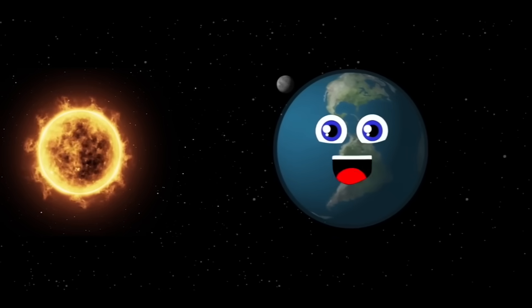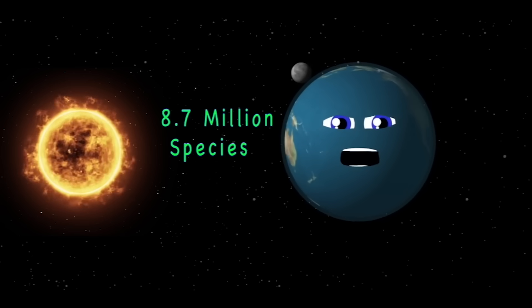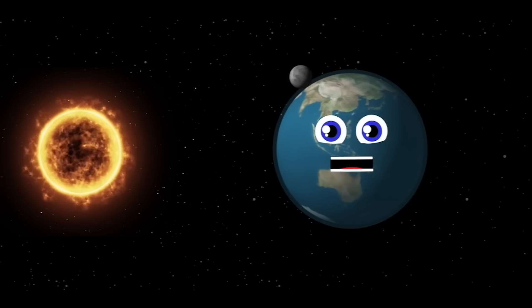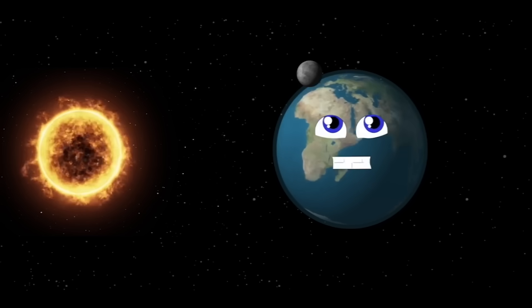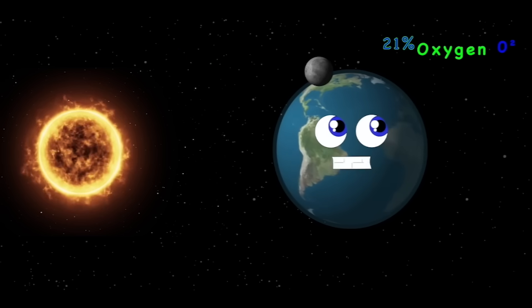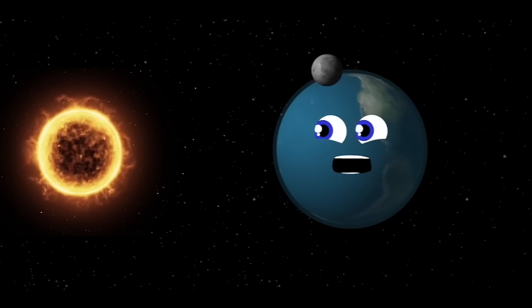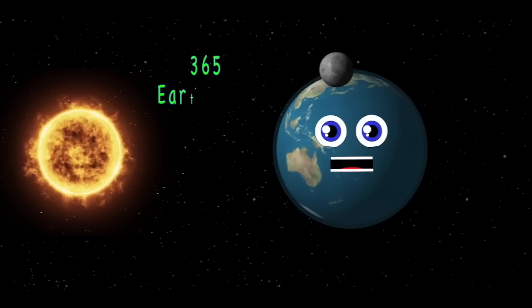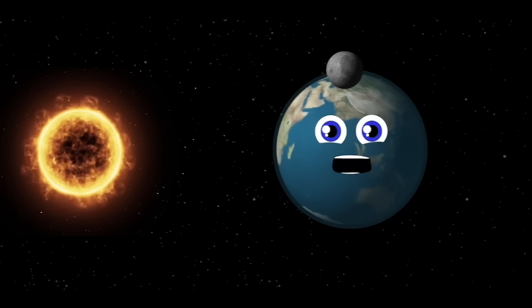I am the Earth, the only planet with organic life, with 8.7 million species we all fight to survive. You all live on me, so work like bees in a hive and keep this planet really healthy so that we can all thrive. My atmosphere is 78% nitrogen. Another 21% of it is oxygen. Another small percentage of other elements. Without my atmosphere around you would be frozen. It takes 365 Earth days to orbit the sun. 24 hours makes one day, that's just one time that I'm spun.